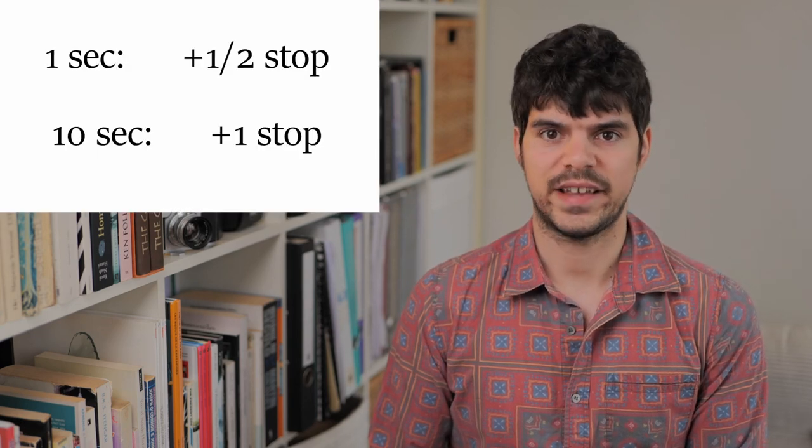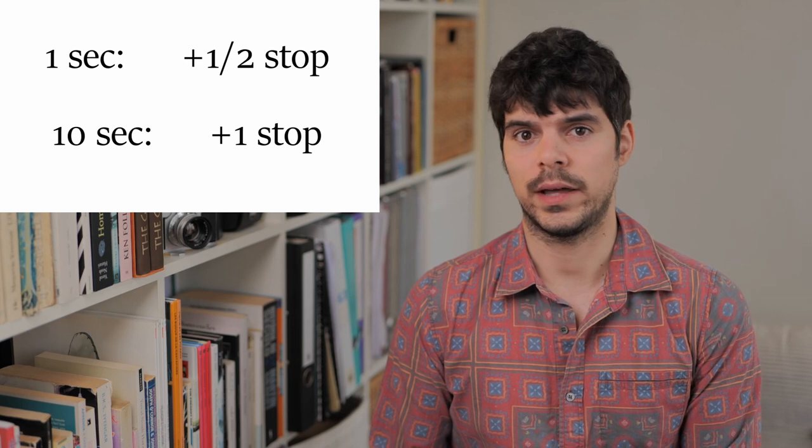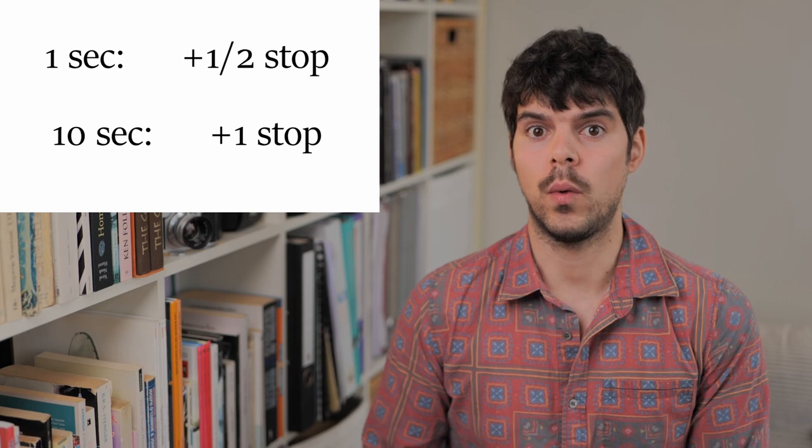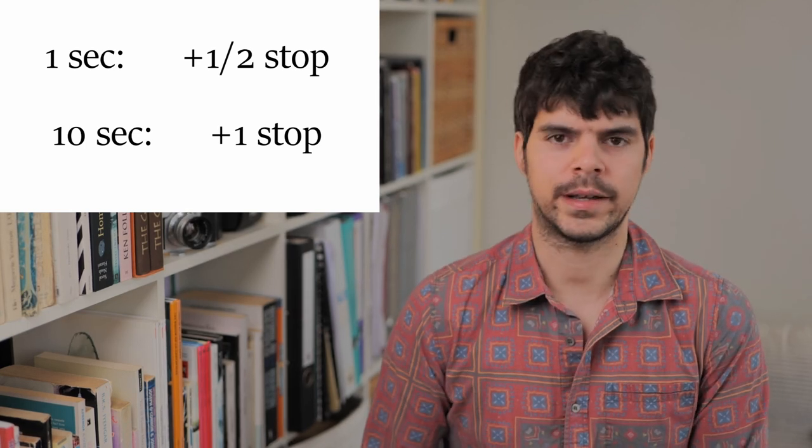So with that in mind, I think pinhole shooters will appreciate the fact that Agfa Copex Rapid actually has a fairly mild reciprocity failure curve. With 1 second of metered exposure, you only need to add about half a stop. By 10 seconds of metered exposure, you need to add one full stop, making it 20 seconds, and that is actually all the information that the manufacturer provides. But thanks to John Farnan, a Glasgow-based film photographer who does really excellent work with pinhole, we also have a guide for the longer exposure times as well.